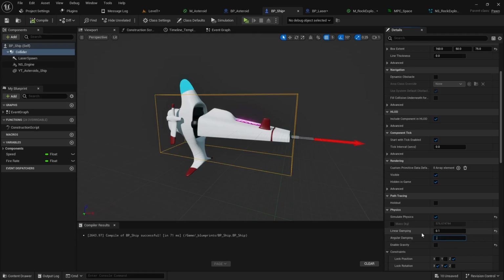You might want to do something like 0.6. That probably won't be too much of an issue, depending on how we handle the death code, because obviously if a rock hits you, you should be exploding and dying. If we spawn a new actor, it's not a problem, but if I decide to use the same blueprint actor, it's going to be an issue, so we might as well code for it now, so we don't have to worry about it later.